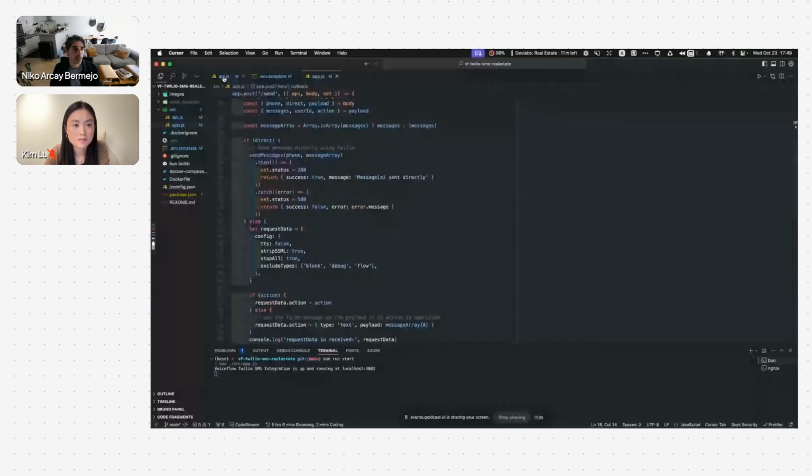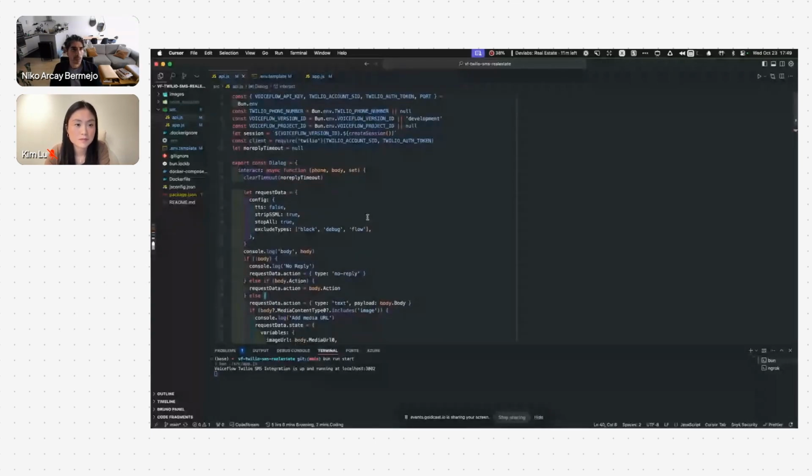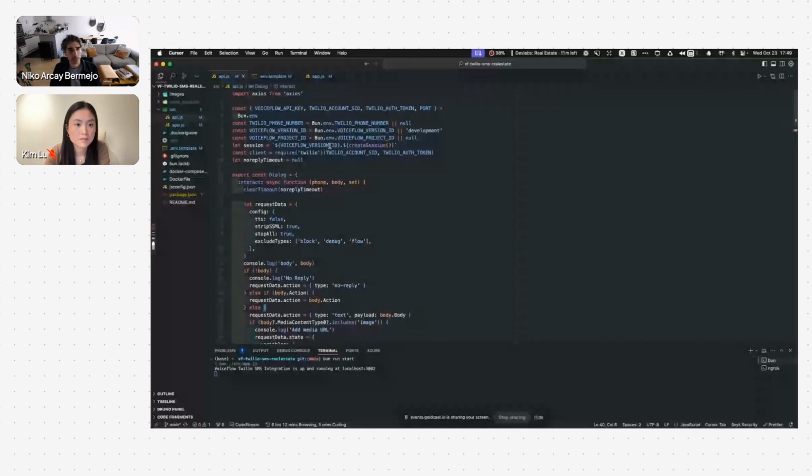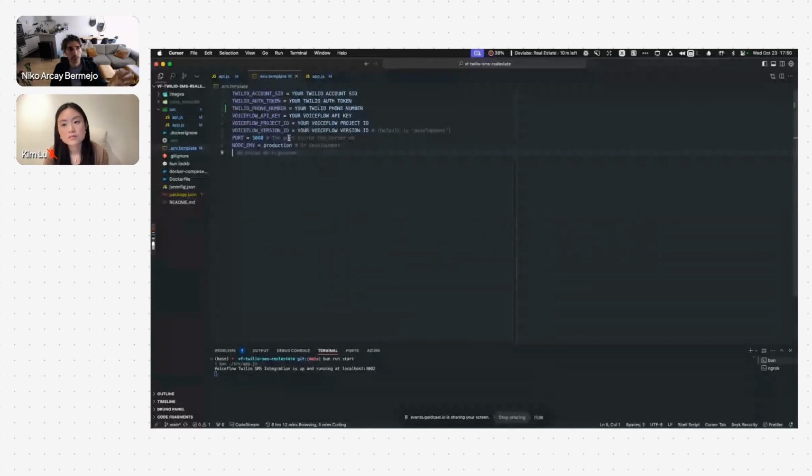Regarding the API, it's again still the same. We have the Twilio integration, so we use the Twilio library. We pass all the Voiceflow needed information, so mainly version ID, project ID, and the API key. All this is in a .env file. So again, you will see that in the repo, but those are the main information you need.